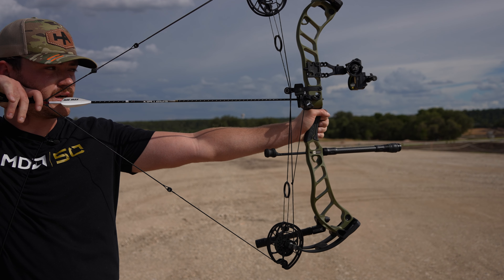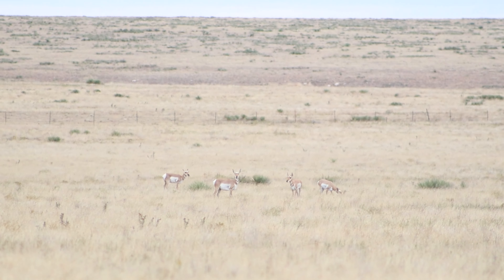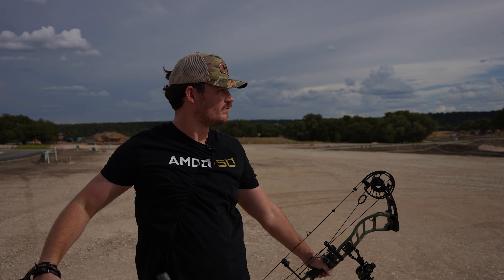I talked about the grains per inch being a benefit for people wanting to shoot heavy arrows. But if you want a middle ground — maybe 9 to 10 grains per inch and an arrow under 500 grains — if you shoot any significant draw length, it's going to be hard to keep that weight down. And if you're planning on hunting out west and pushing shots at 85, 95, or 105 yards, these arrows without a really long draw length and heavy draw weight are going to be hard to get clearance on your sight tape. For instance, I shoot a 78 pound bow with a 30 inch draw length, and with this 525 grain FMJ I get about 79 to 80 yards of clearance on average.